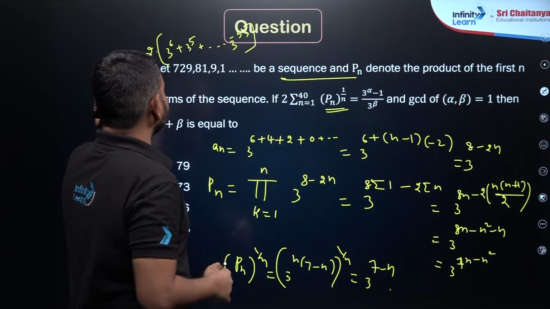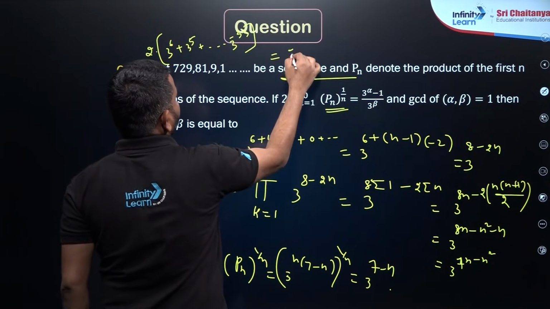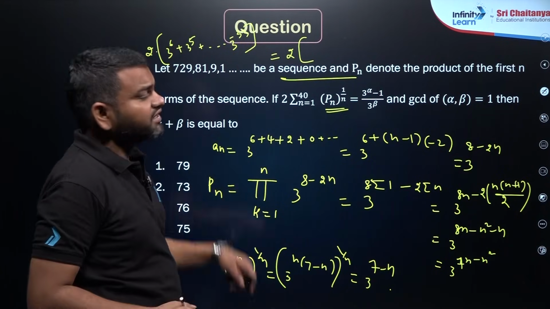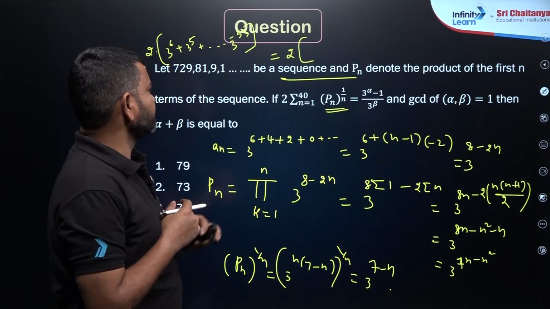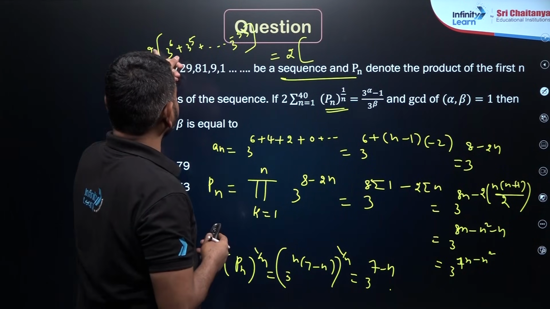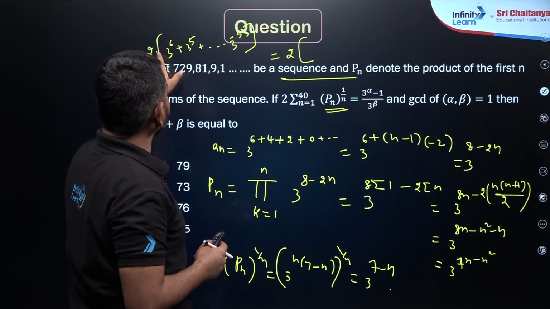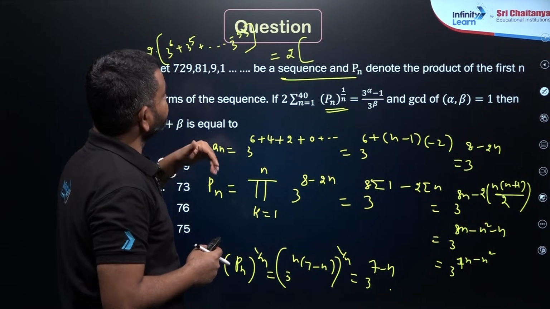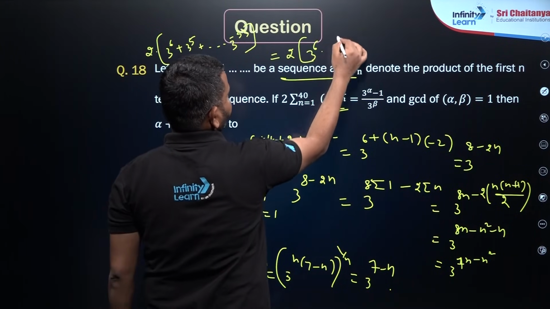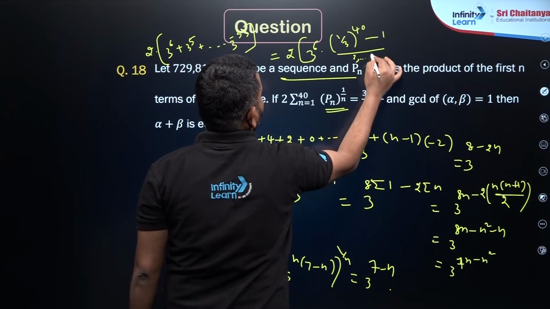So this is the sum of n terms, right? If I am taking from the least value, in the opposite direction I am going to take. This is the minimum value, that is the maximum value. This is up to you how you are going to take. If I am taking on the reciprocal side, I mean the opposite side, the R value is going to be positive. But if I am taking like this, it is going to be 1 by 3. Okay, I will directly take like this. So this is going to be 1 by 3 power 40 minus 1 divided by 3 minus 1.